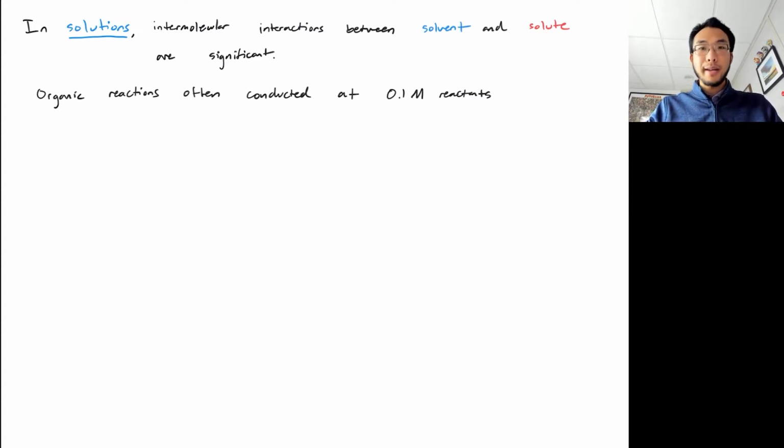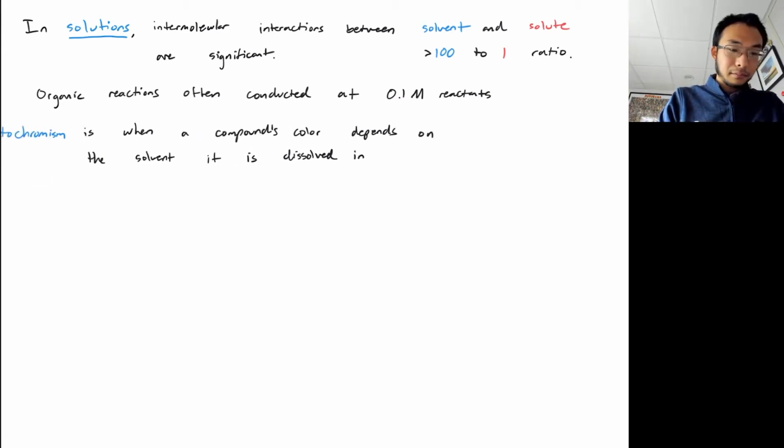And if you go through the math, depending on the solvent that you're working with, that can lead to over 100 to 1, usually several hundred to 1 ratio between the number of solvent molecules in the reaction flask and the number of solute or reactant molecules in the flask. And so what that means is that in practice, your solute or your organic molecules that you're thinking about are actually fairly isolated from other copies of itself. It's mostly interacting with the solvent.